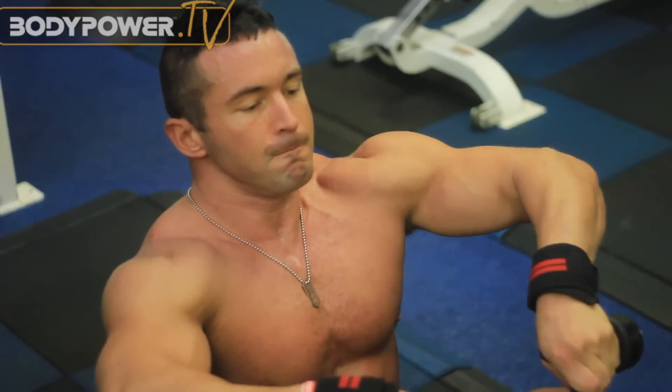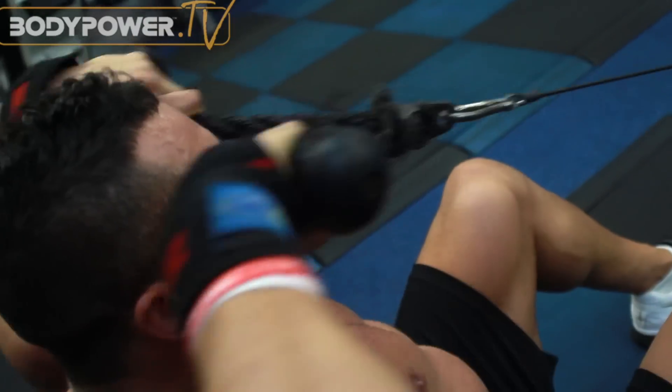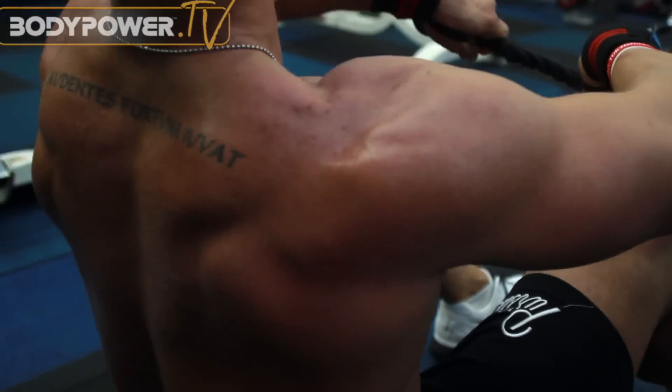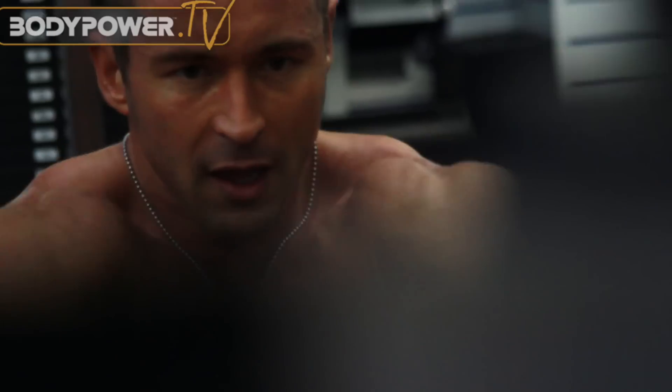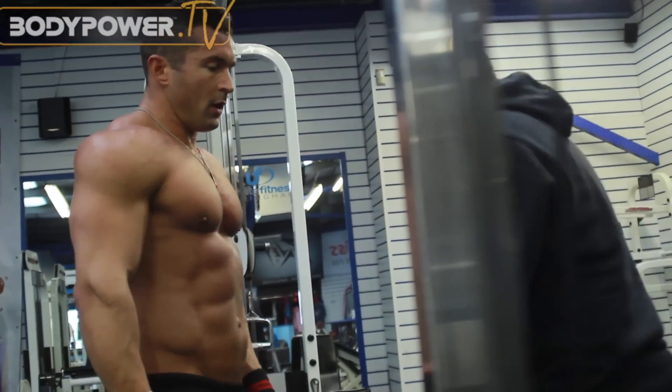This lift is the seated face pull. We're doing it seated just so it's stricter and the body doesn't sway. The benefit of this is it works the rotator cuff of the shoulder. A lot of people will be internally rotated from too much pressing, from typing at work, from being in the car, from being sat down at home. One of the keys to better posture and better shoulder health is to get people into a state of external rotation — out like this, not in like that. So this lift will really help to do that. And it's also a better way of hitting the side and rear delts than lateral raises are, because a lot of lateral raises can cause a condition called shoulder impingement, which we don't want.